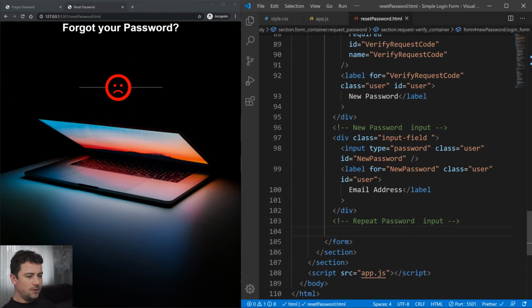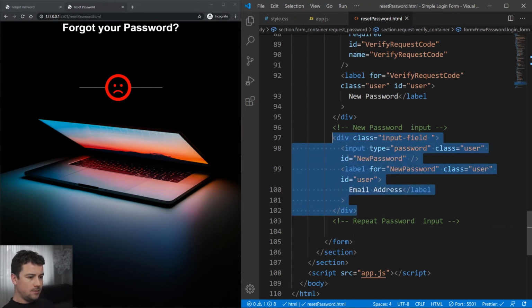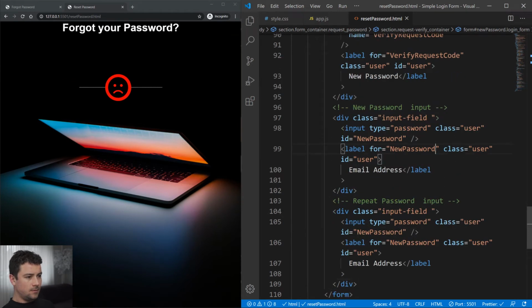So for the third input field, repeat password, we'll copy this. And actually I should have changed this ID. So for the first input password, we'll give this a new password 1. And this would be new password 2. And change this to 1 and this to 2.